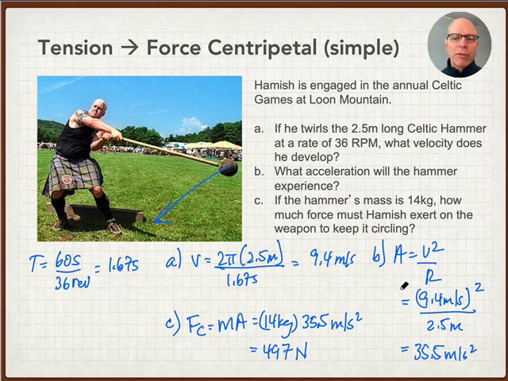Went forward to the next formula, centripetal acceleration equals v squared over r, and plugged that all in, got 35.5 meters per second squared, and then finally figured out the centripetal force. But this slide for me is really important because we start to make a dividing line now between centripetal force as some kind of mysterious actual force and what it really is. It's really just an m times a.